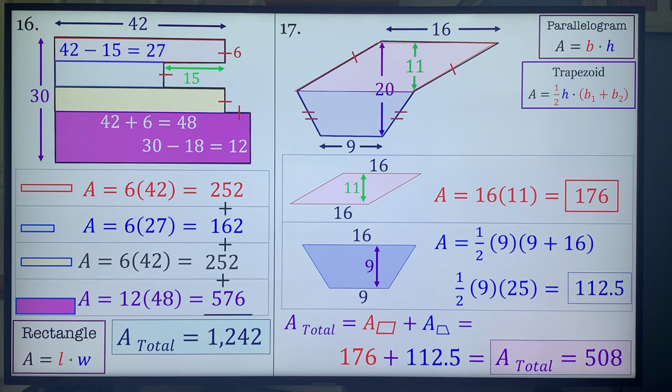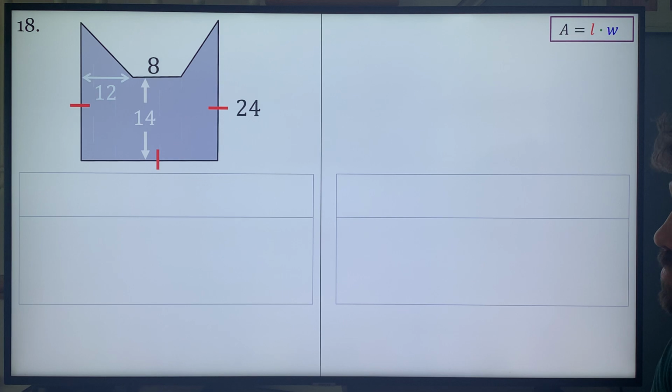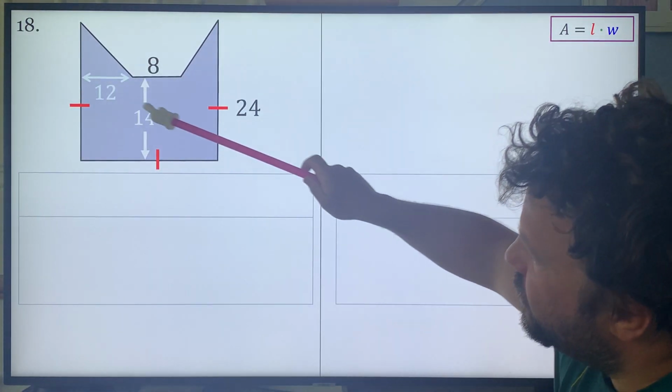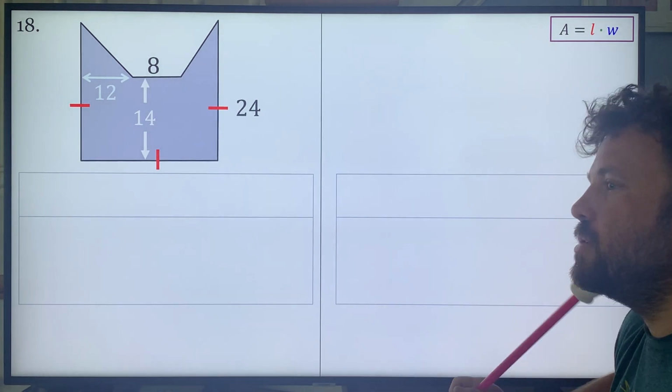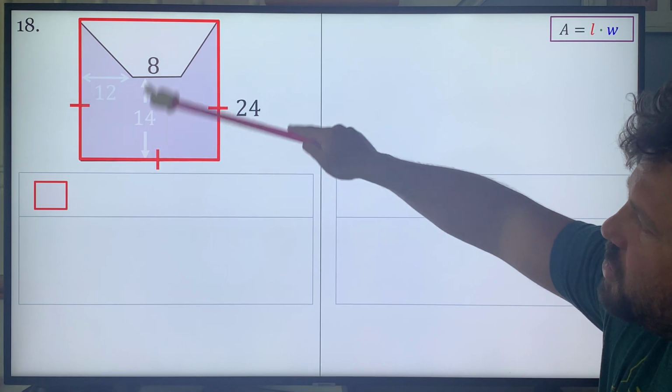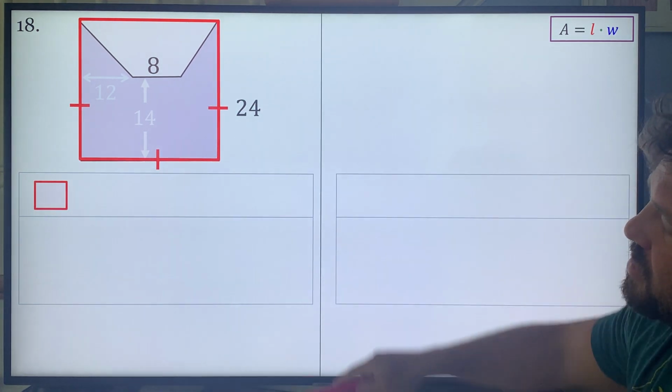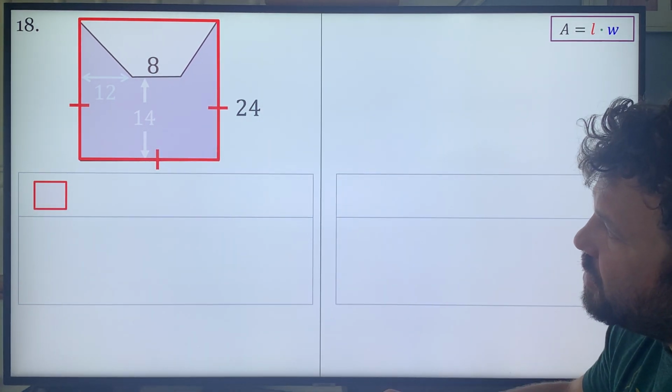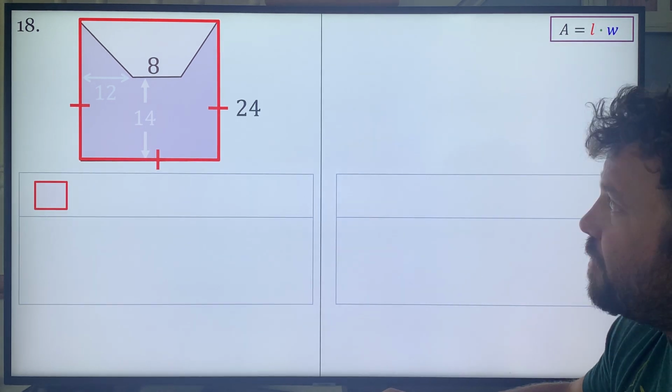Hey, not too bad. I have to make these ones because they're easier. 18. Hopefully you guys can see on my computer screen the 12 and the 14 here. All right, so let's go. You have a square. So if you went trapezoid, trapezoid, rectangle, I guess you could do it that way. You can do it that way, but I think this way is easier.